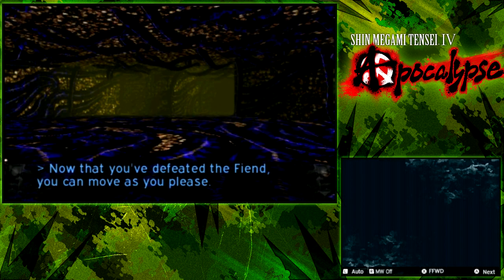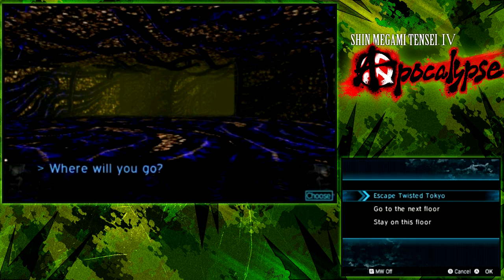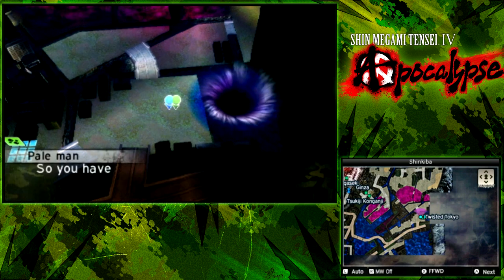So, for the first time, I'm going to actually head out, because I want to show this off. It is true I could show it off in the next area, but I also just want to show the dialogue that happens with the Twisted... Or not the Twisted Man, but the Pale Man. Might as well talk to him.